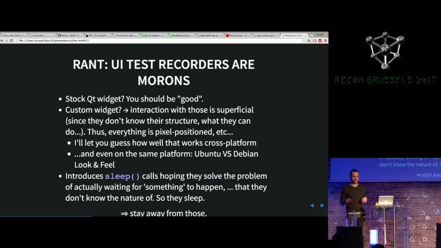Just a quick rant: these test recorder things, don't use them. They're stupid. Literally stupid. Even Squish's test recorder, because they have one, they have to. If you start clicking in places, it will actually have to put sleeps in order to make sure that the test will run again just fine. And in fact, it's not even a guarantee. It's just hopefully it's going to run again. No way that this stuff is platform independent. Of course, if you run the test on OS X, obviously the widgets will be at different pixel coordinates. Duh. So my advice would be just stay away from it.